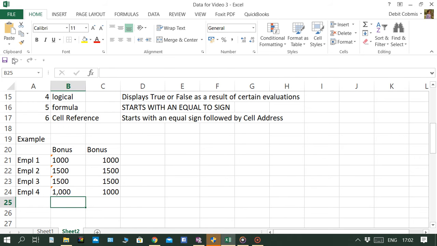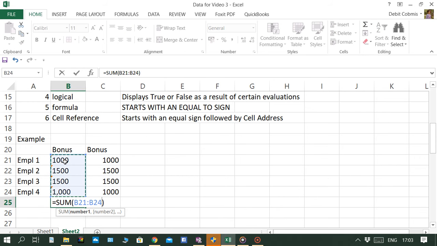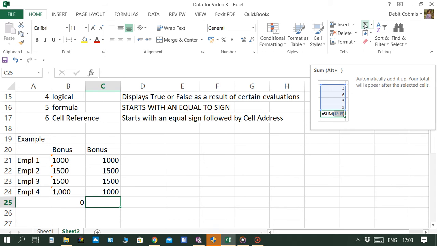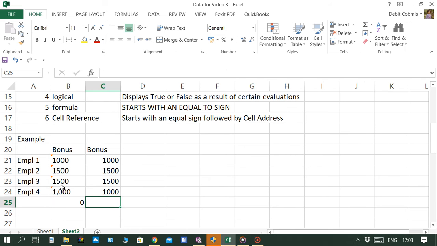And let's try adding up, getting the summation of that. If you add up these, you'll get a total of 0, which obviously looks like it's wrong, but it's because as far as Excel is concerned, it's adding up numbers and there are no numbers to add. If you do the same thing here, you're adding up numbers and actually the total is 5,000.